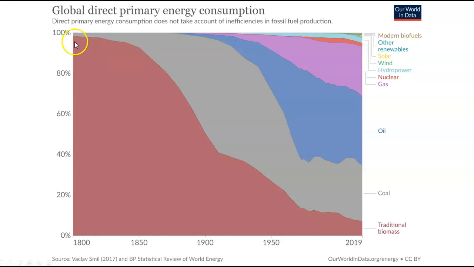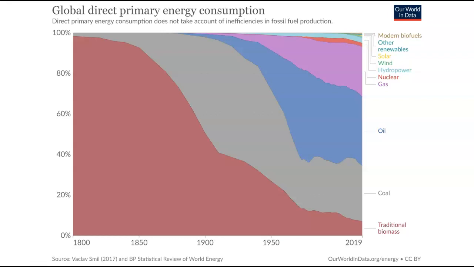So this looks at how much of any given energy use at that time is provided by any given source. We see that this would be traditional biomass dominated fuel use up until the Industrial Revolution, where coal and then oil started becoming more important, and natural gas in the end. So basically, we're seeing that mostly traditional biofuels have been pushed away, but renewables are starting to become more and more important.